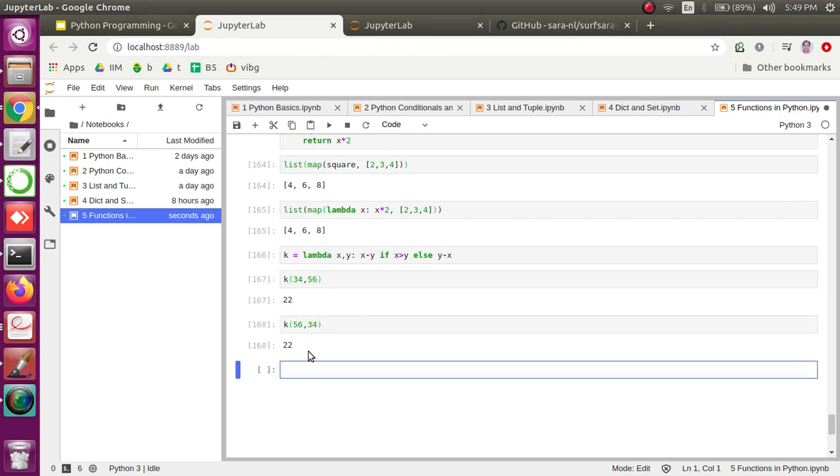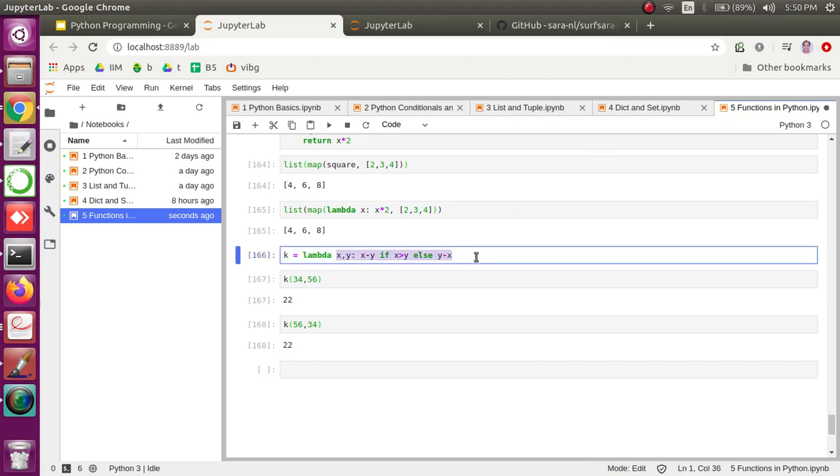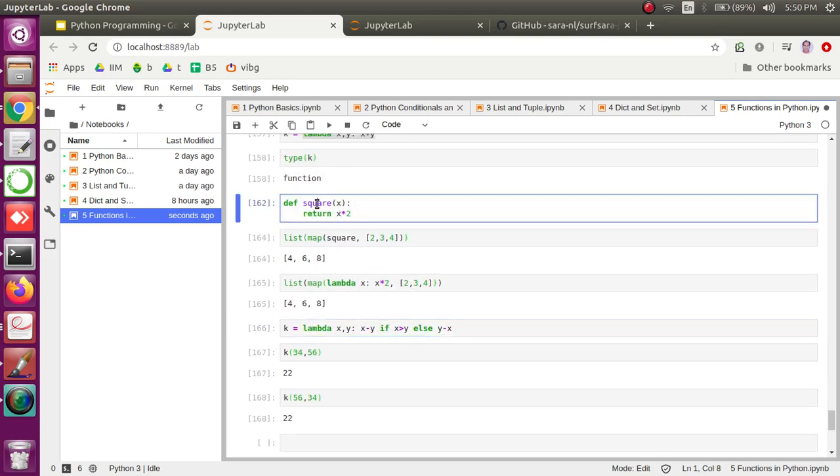Whichever values you pass, it is doing the absolute subtraction, right? This kind of functionality is handy, quick and easily readable, so we can use a lambda function, but it is not mandatory. Whatever you can do using a lambda function, you can do using a normal function like we have done here with square. So you can definitely do this.